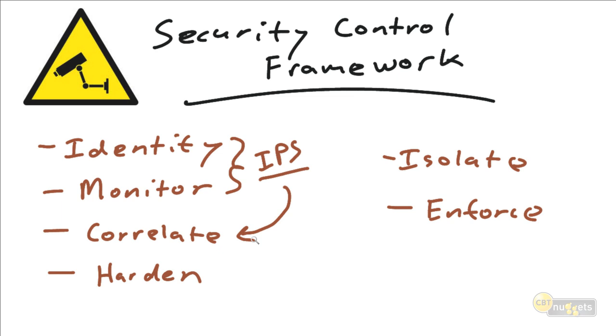When it comes to hardening your devices, Cisco gives us something called Auto Secure that we can run at the command line that'll automatically take a bunch of steps to ensure that your network device is secured. One such step would be to disable any services that might be running on the device that aren't really needed. So Cisco is constantly thinking about this security control framework and implementing it in the hardware and software services that they sell to us.